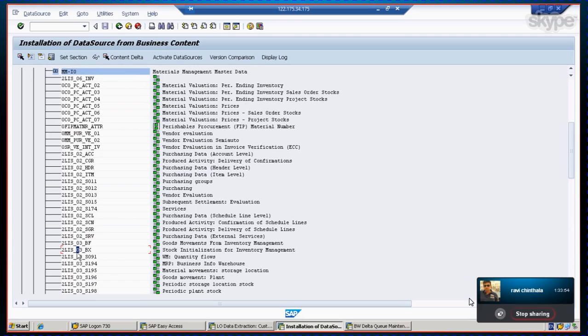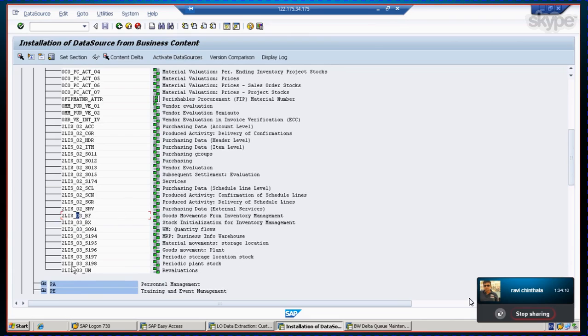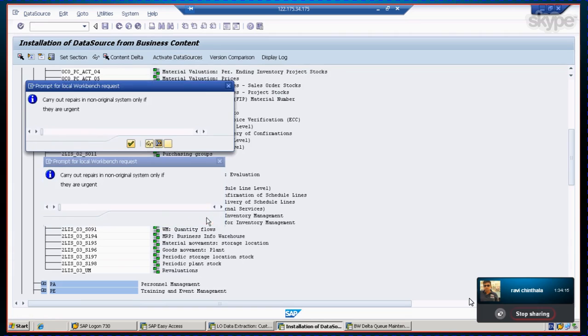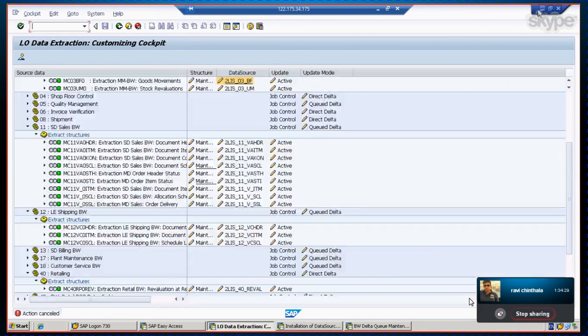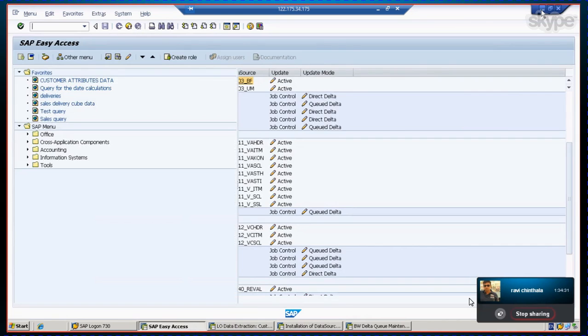I haven't shown you LBWE or LBWQ yesterday. Now we are going to load this, activate these two data sources, and after that we will do COPA and generic extractors, and then we are finished.